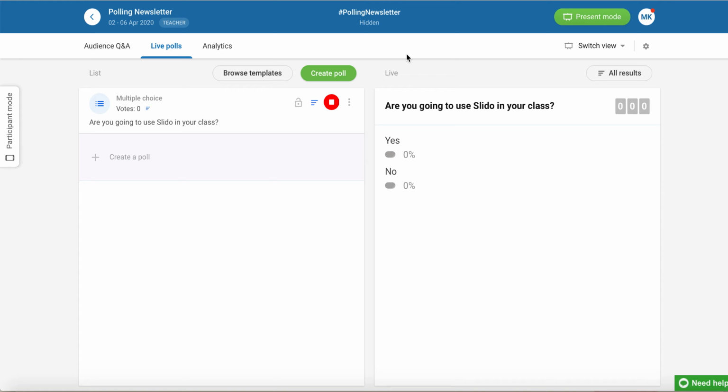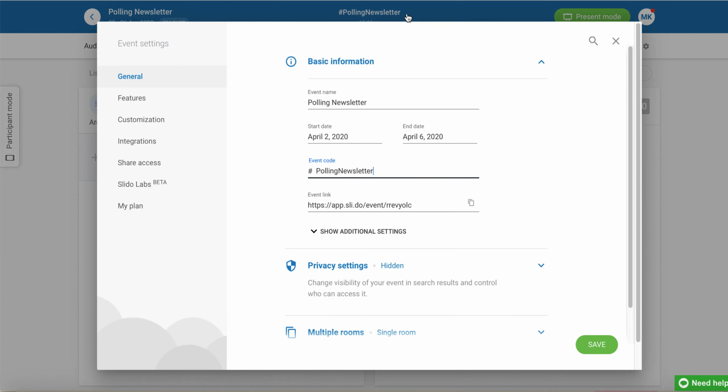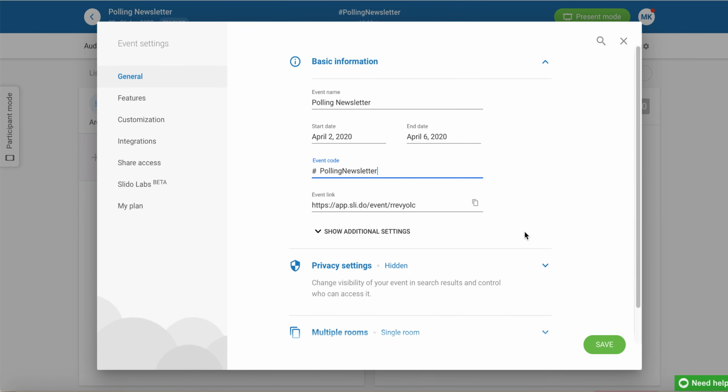Now, I will show you one more tool before the video is over. So if you go up to the top, you'll see the hashtag and the event code attached to this particular poll. Click on the little gear icon and it'll bring you to this settings page. So here you have a couple different pieces where you can change the settings of your poll. So you can change the event code. There is a link to the event, which is handy if you wanted to link to it in Canvas so that you could copy and paste it, add it as an external URL in your module or link to it on your homepage.